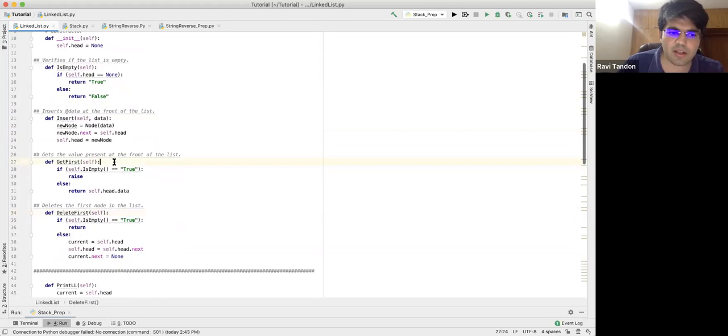So the get first method will basically get the first element that is present at the front of the list. And the delete first method will basically delete the element which is at the front of the list. And if you have any doubts, we can also go through these again to explain it much better. But essentially, this is what we built. And why are we reviewing this is that stack is a data structure that is built on top of a linked list. So that's why we are trying to do this, right?